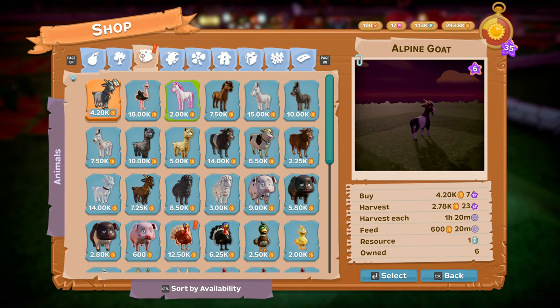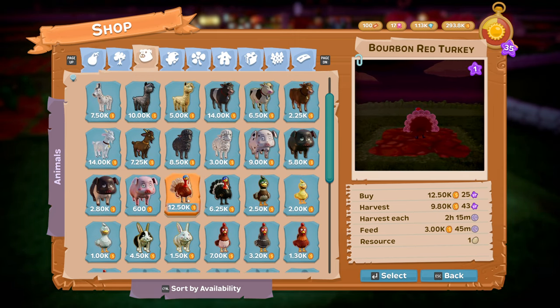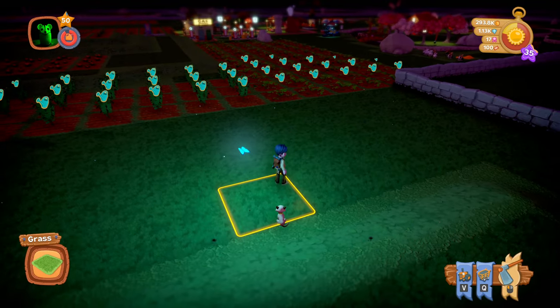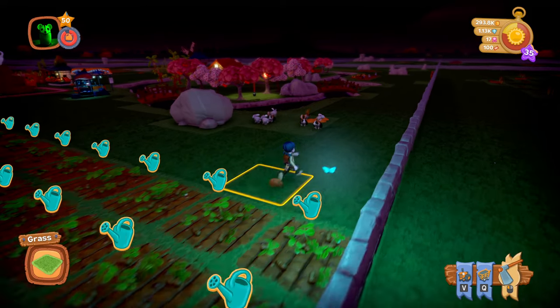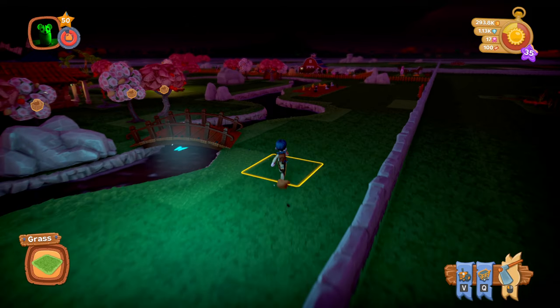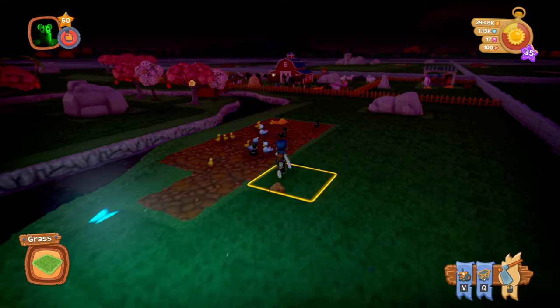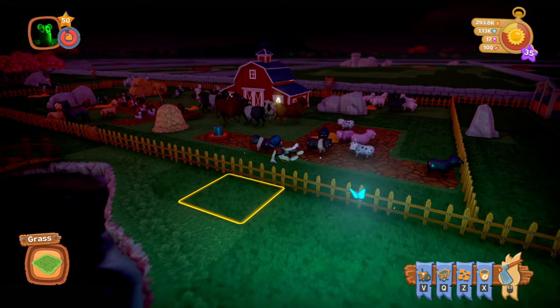So we got a new animal. It is, oh, how beautiful, bourbon red turkey. That's gorgeous. Let's go ahead and head right over there and get a new turkey. The birds are the strongest population by far. They're killing it right now. They're lucky that the ostriches don't go right next to the chickens, because they'd have the biggest population over here.